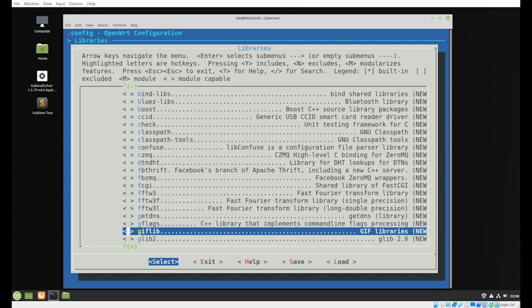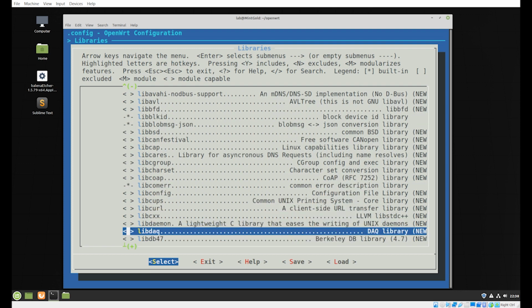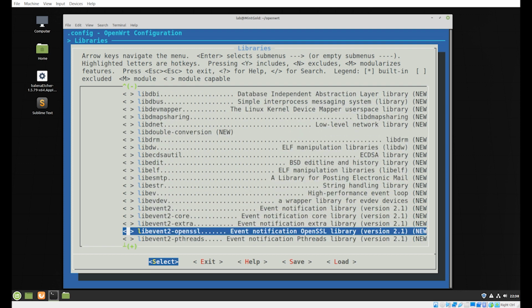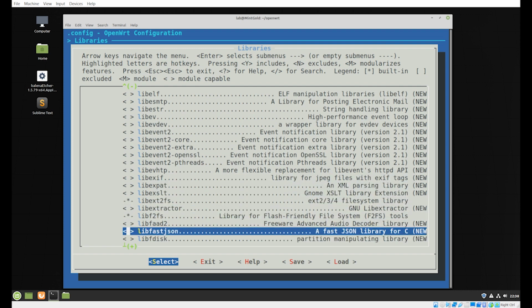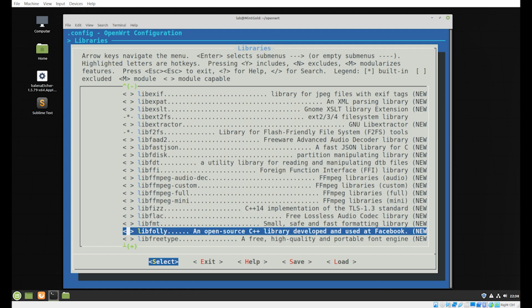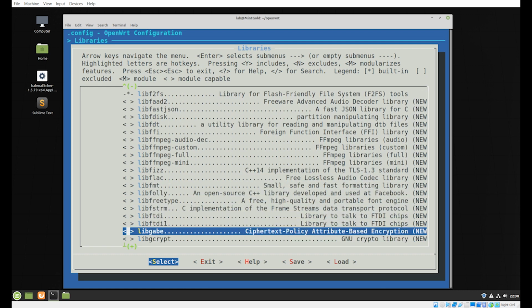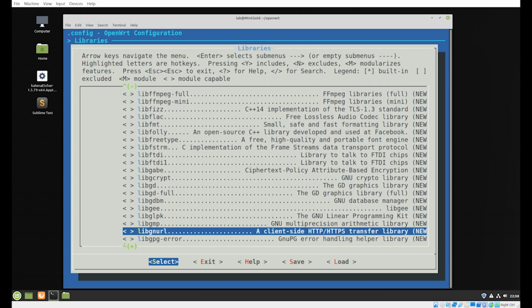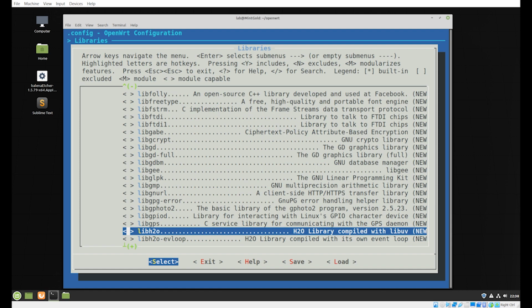I'm going to grab two libraries here, and the reason I'm grabbing these is in case you ever want to rotate your SSH keys. It's not something you necessarily need to do if you are only going to be using SSH into your OpenWRT on your LAN. If you're wanting to do this from the WAN, from the web, I would highly recommend rotating the SSH keys. So I'm going to go ahead and just grab these for you so they are there.